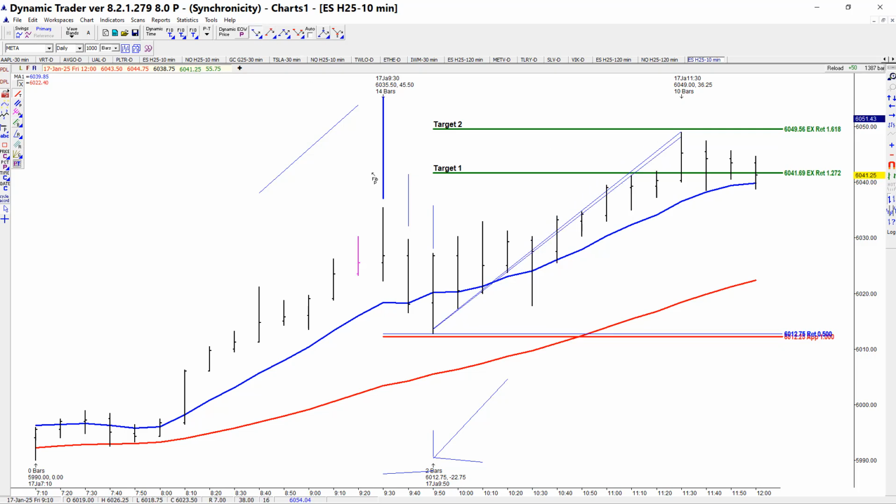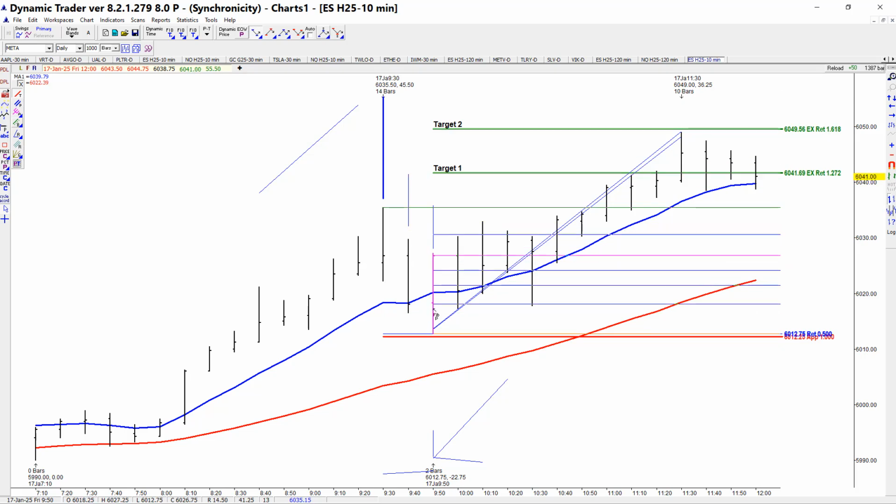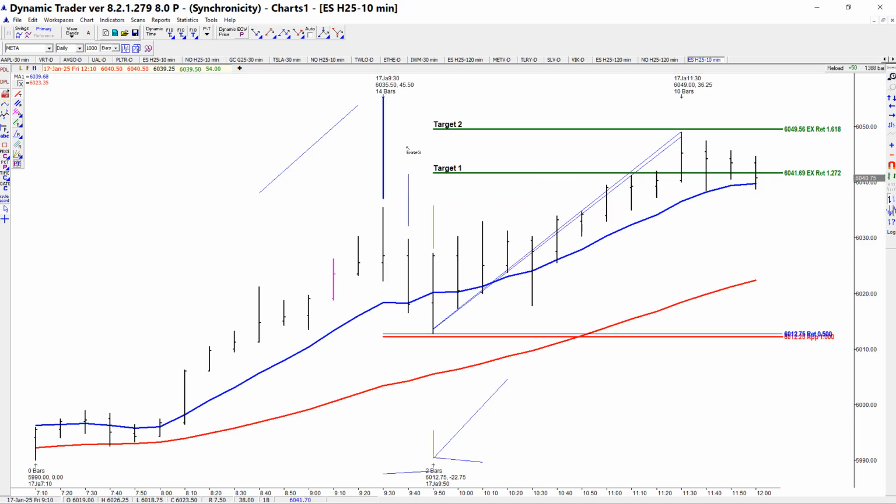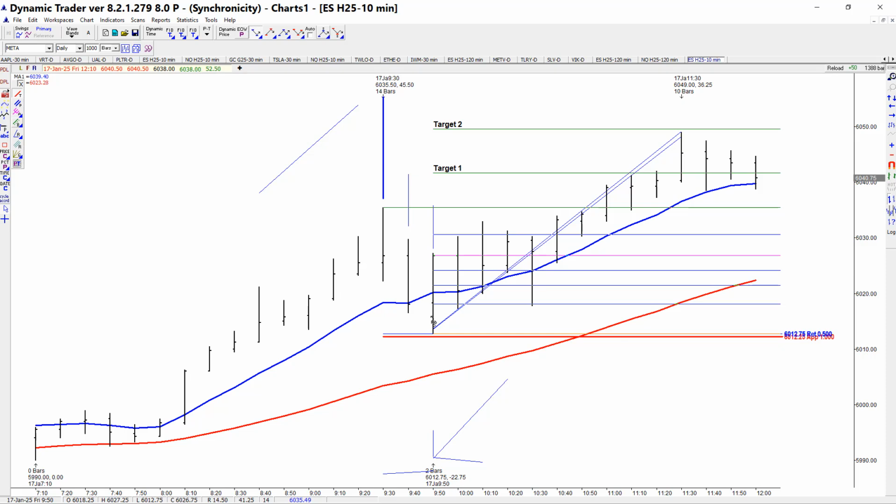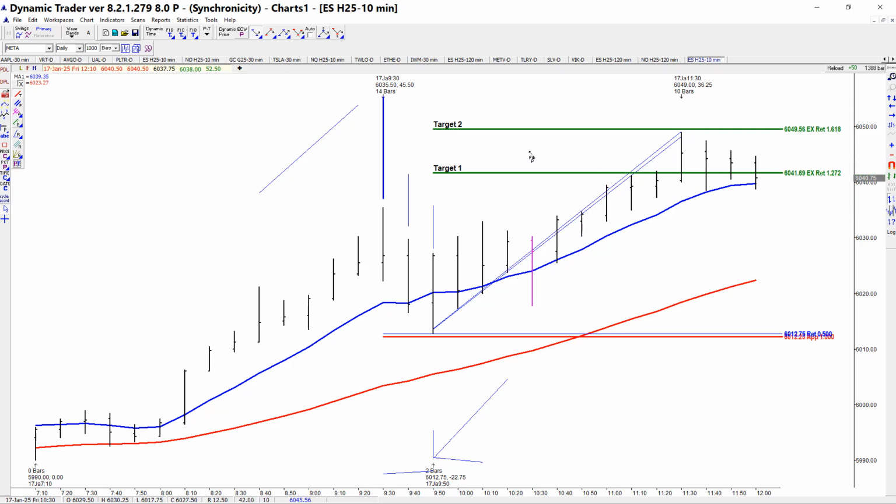And by the way, how I get those is I go this high to this low, and see how you can kind of see those the way it's looking right there. Okay, I'll go ahead and delete those again so you can see me do it. So I take this morning's high and I go to the low from where we bounced. Right, that high to that low gives me the targets off of this swing that we're in. This was the swing we were in at the time, represented by that dark blue line. High to low gives me the targets.